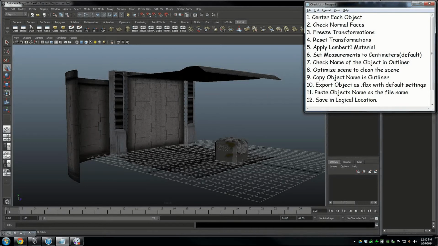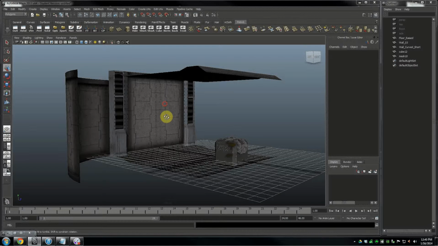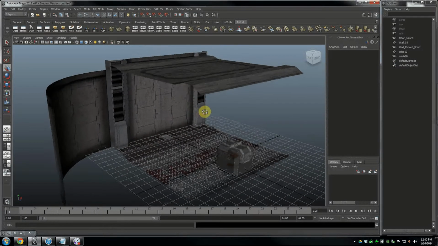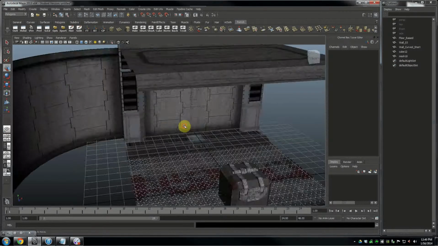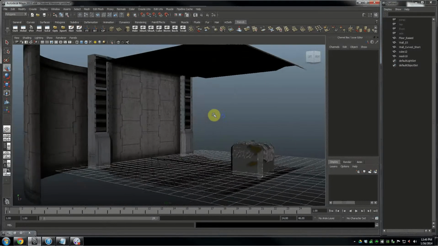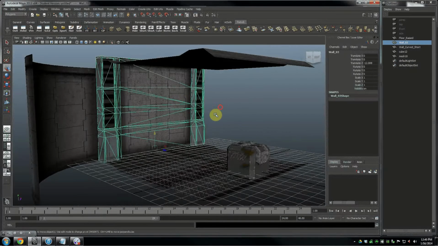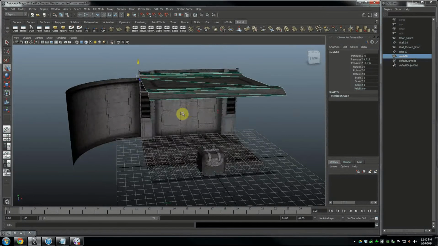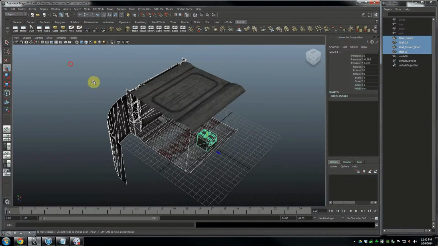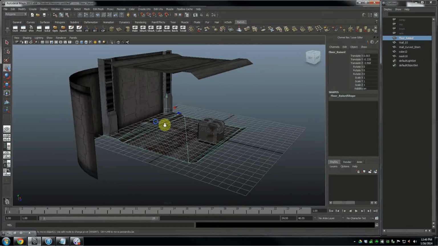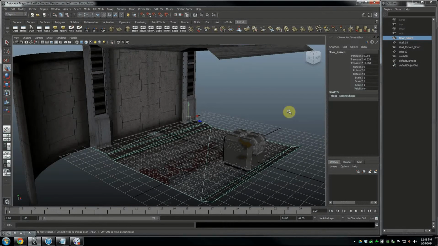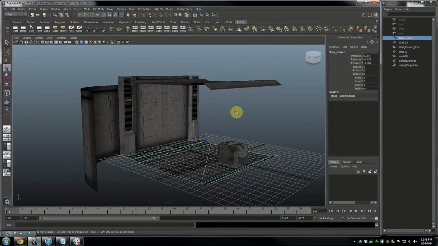Okay, great. So the first thing we're going to do is go in and center each of these objects. You'll notice I have my outliner over here to the right. I always have my outliner ready to go, so I know what I'm looking at. Each of these different models serves a different purpose, and how we center them is going to be important in the game engine. I'm going to make heavy use of some of the tools you see on my bar, but I'll go through the menus and show you exactly where they are.